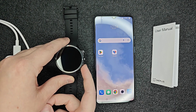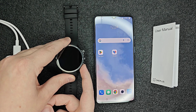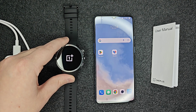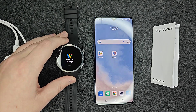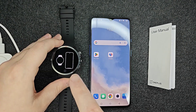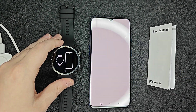Now we're going to power on our watch. We can do that with the button down here, holding it for a handful of seconds until we see the OnePlus logo start up on our watch. It'll take just a little bit of time for the watch to wake up initially. With our device booted up, now we need to set it up on our phone through the Oh Health application.